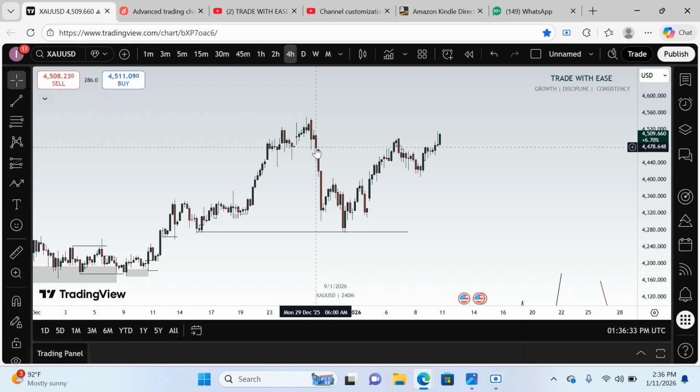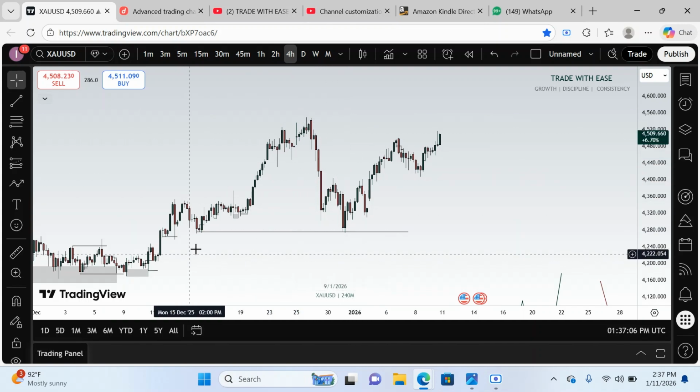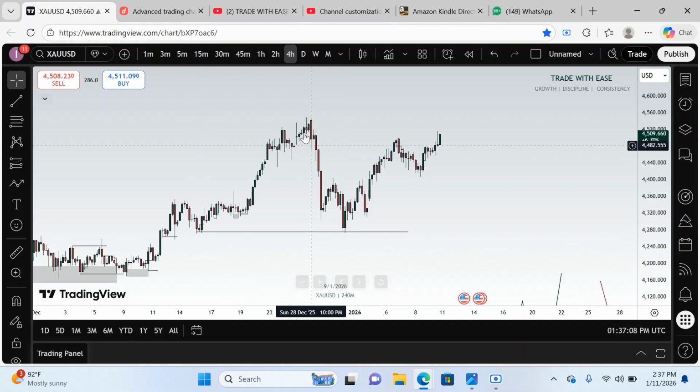If we take out a low that has caused the break of structure, then we might expect a reversal. So automatically this low is what is protected, and price cannot go below this low. If price should go below this low, then we can expect this high here to be protected. If this high caused the break of structure, if this high caused this push to break this protected low, then we can expect this high to be protected.